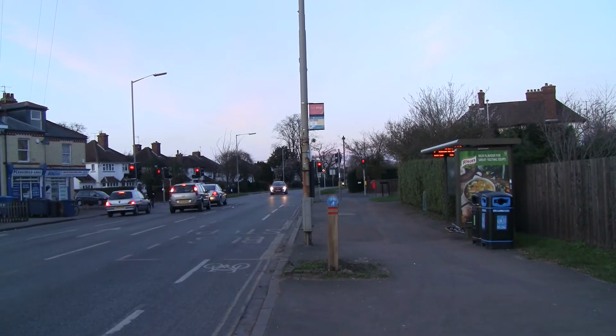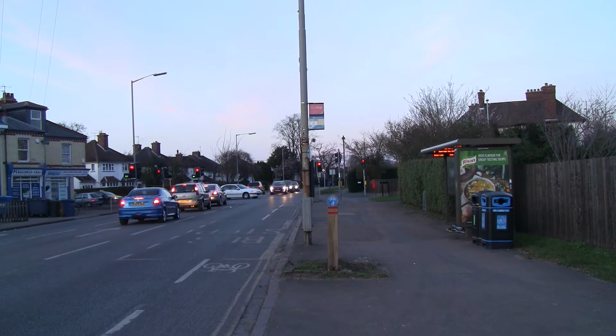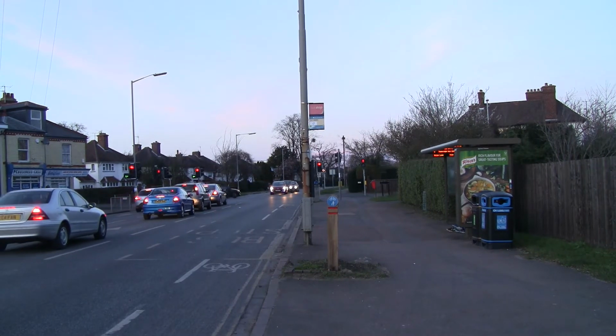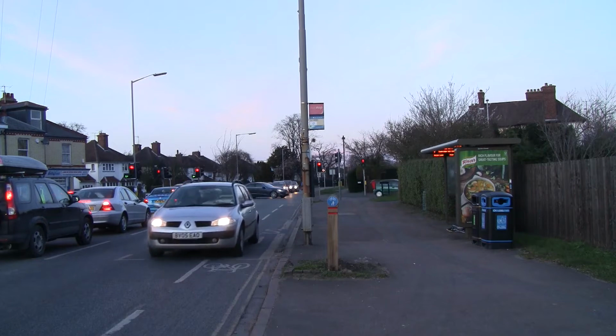Bus stops also pose a challenge to those redesigning the road. Now this one is particularly badly positioned, as when a bus stops in it, traffic queues up behind and traffic stops being able to flow through the junction. Moving the bus stop upstream of the junction would be an easy improvement, but perhaps we need to be even more imaginative. Imagine if buses could use Oak Tree Avenue to cut through to Elizabeth Way, and if the buses could stop there, off the main road.